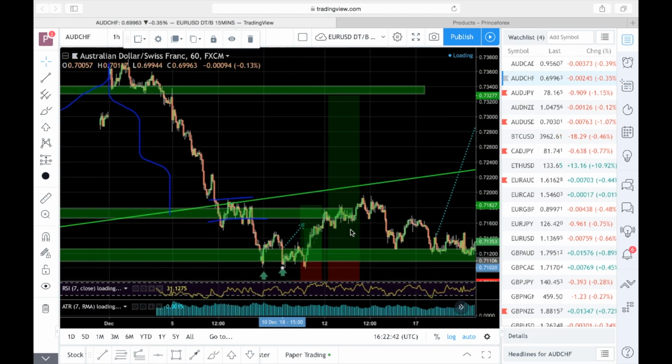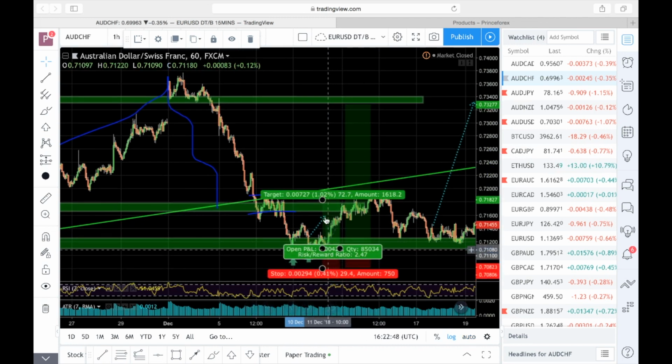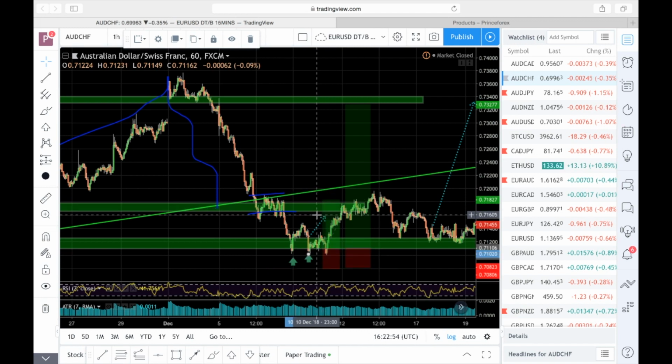Now, we took the trade at structure. Entry was at structure. Stop was below structure. Target was at the retest of the previous structure that we just broke. That's why you have to think like the other trader. Well, okay, we're looking to take a counter trend trade. Where do you think the buyers are looking to get into the market? Well, of course, at the next level of structure.